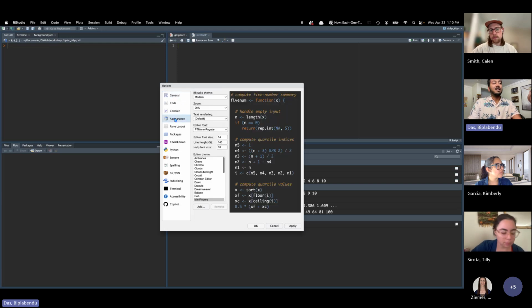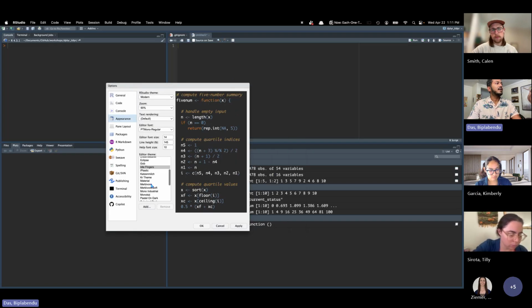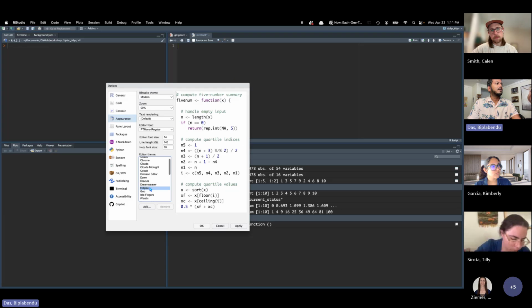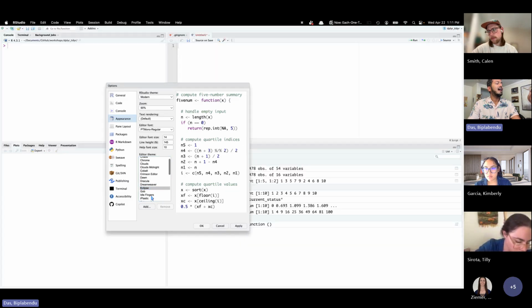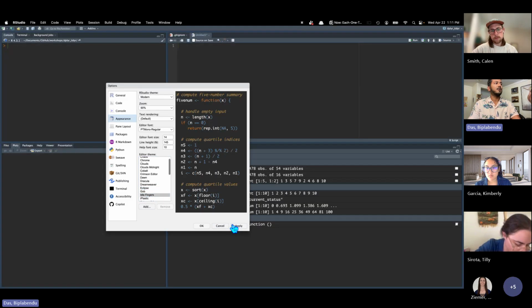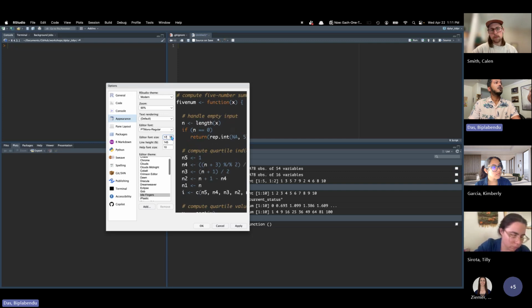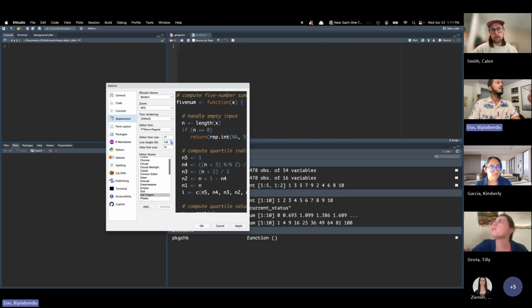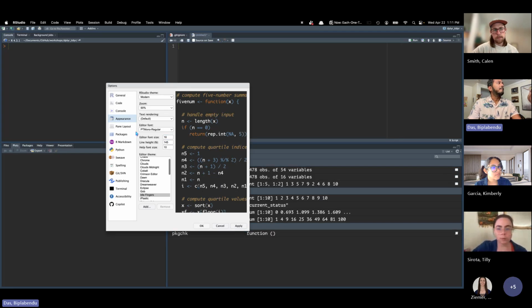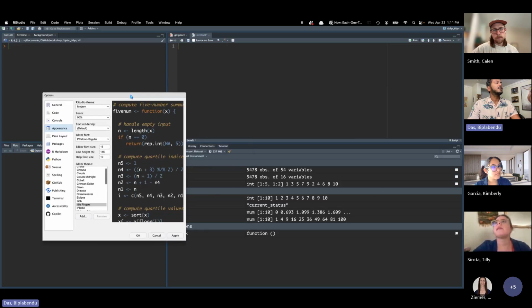What we want to do, which I love to do, is Appearance. I want to make sure my RStudio looks like something I want to go back to every time, and right now I'm using this theme. There's a bunch of different themes you can select for the editor. If you apply, this will become that. I like Idle Fingers, so you play with it, figure out what you want. You can also increase or decrease the font size here. You can make it bigger, and if I apply, this will all slightly get bigger. I'll bring it back to 16 or something and apply. So this is just appearance, right? Your appearance changes and whatnot.